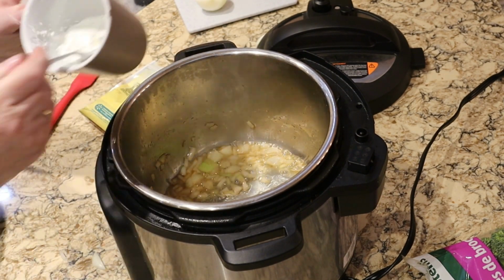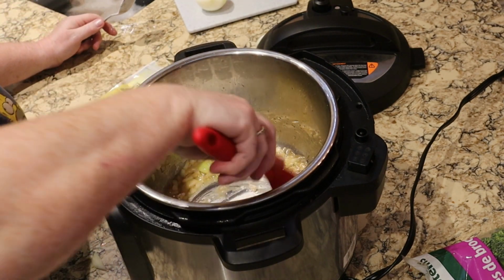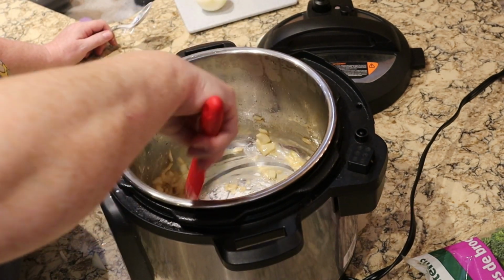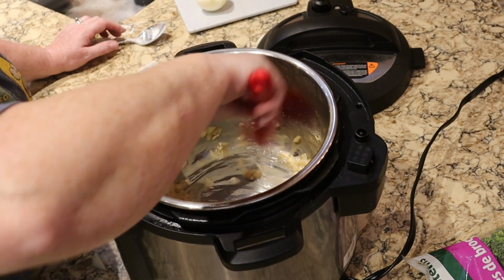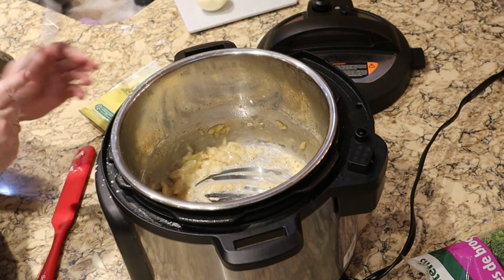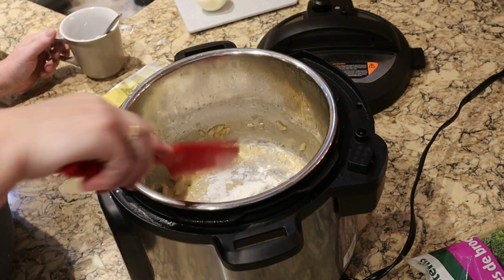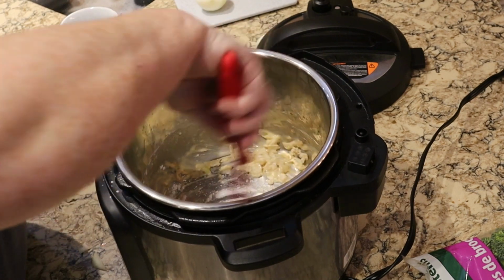So guys, now I'm going to add my cornstarch, and this is the beginning of the roux. Now normally when I make a roux I wouldn't add onions, and for this dish, when I don't make it in the Instant Pot, I don't actually add onions to it, I just flavour the chicken. So I boil the chicken with an onion in it and then I remove it. But because I'm doing it in the Instant Pot, I wanted to try something a little bit different, and this worked perfectly well. The roux didn't go lumpy or anything. It turned out great.